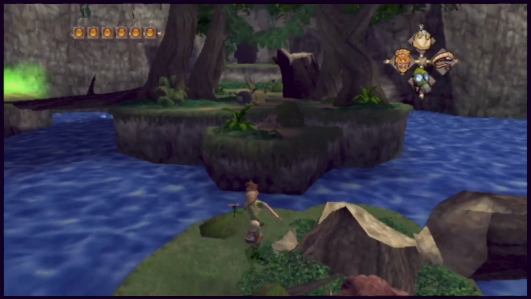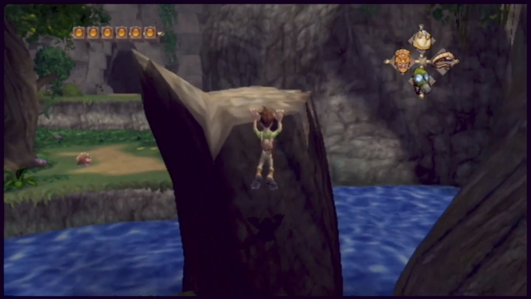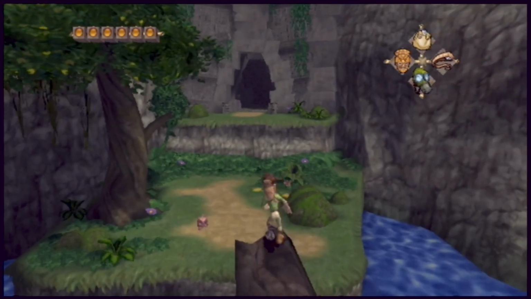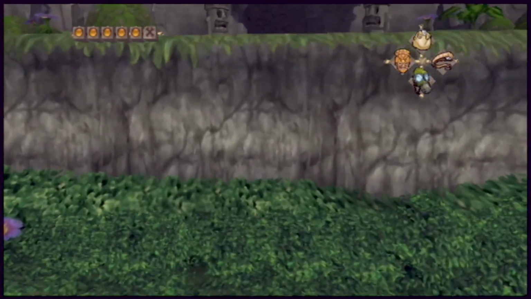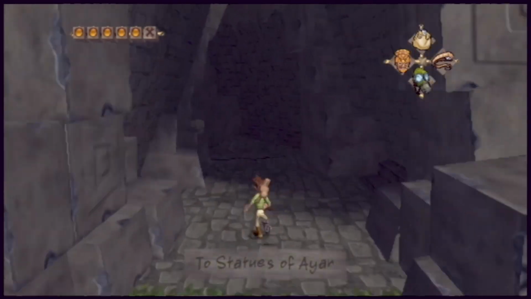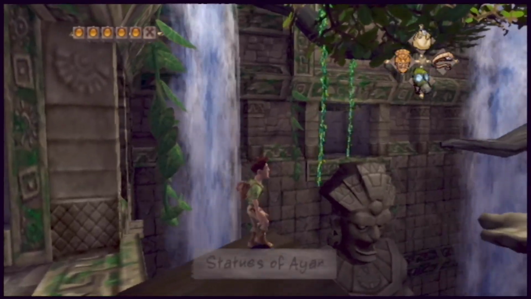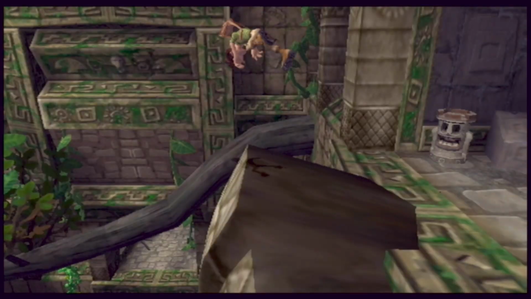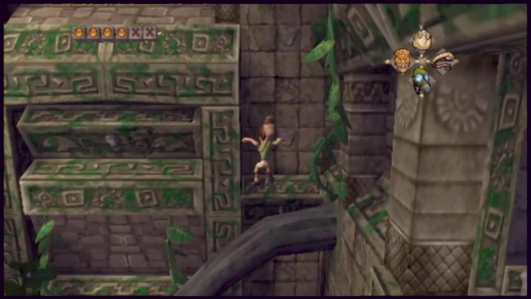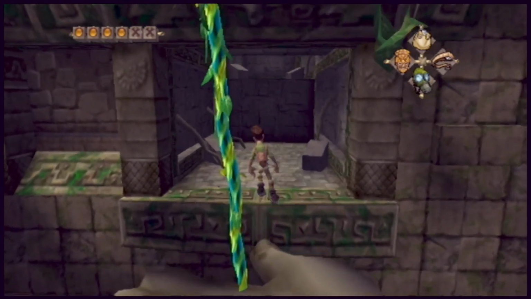Well, at least we healed up from the other spot from the damage I took. Ow! Silly porcupine. The statues of AI. Okay, I can just fall off to the left here. Or can I make my way over to here? Oh, that's close, but this is where I need to go.